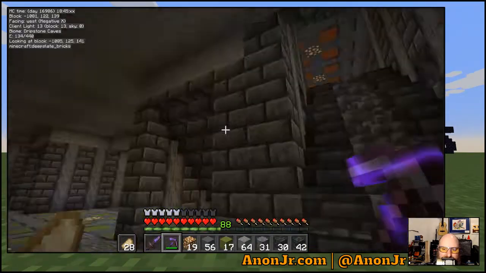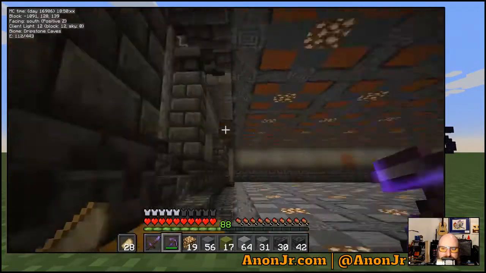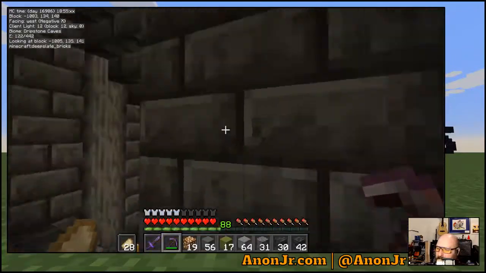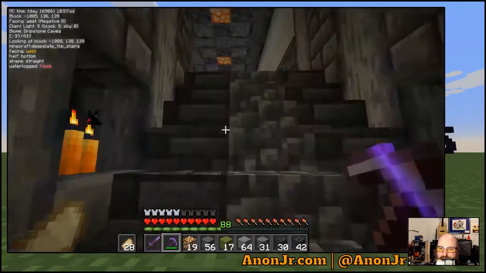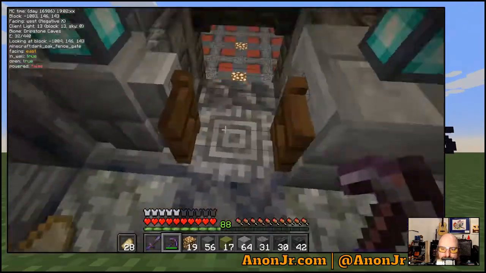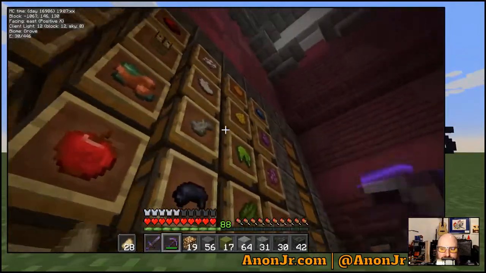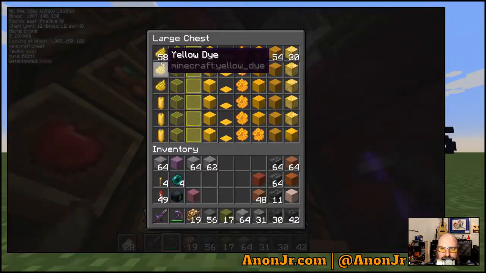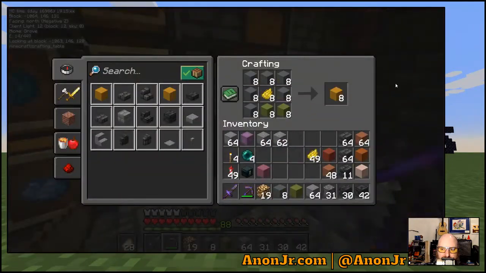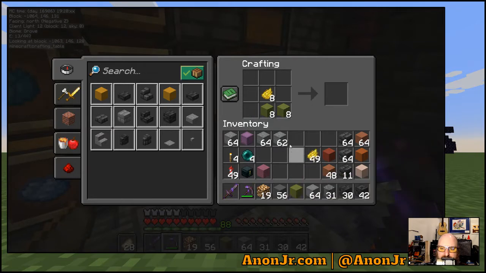Alright, what's next? I need yellow terracotta. This one I know I should have a bunch of, or I can get a bunch really easy. Hello. How are you doing? Oh, no, no, no, no, no. Not the cyan.